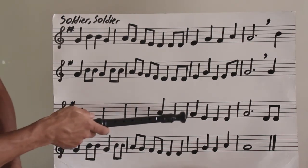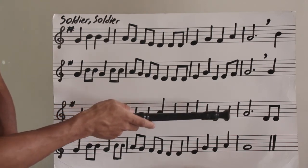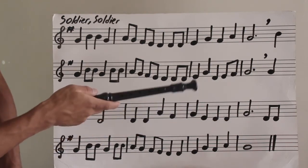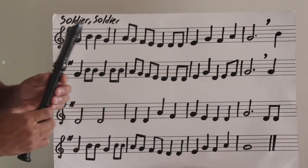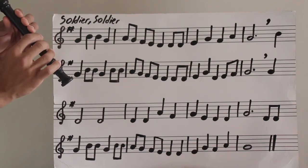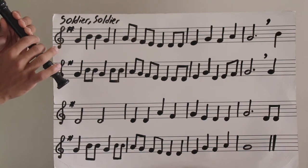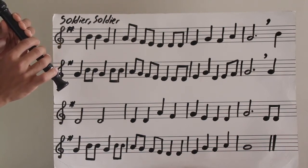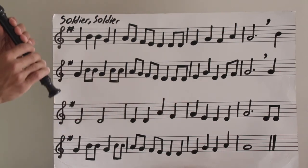So now let's take it for bar number 11. We're going from G to E down all the way to these two Ds. So I have a lot of Ds over here. So G, E, D, D. Let's play that out. 3, go. Let's put bar 9 all the way till bar 11. 3, go.